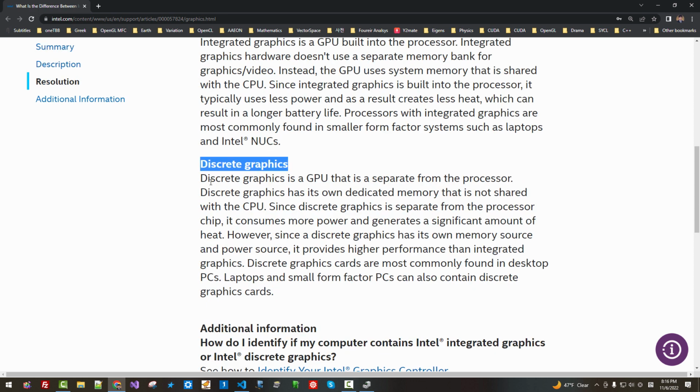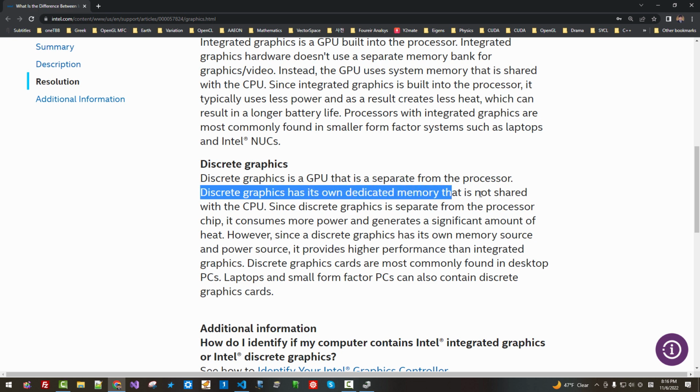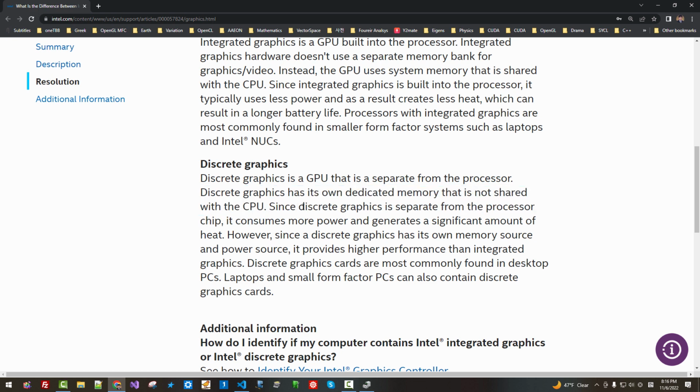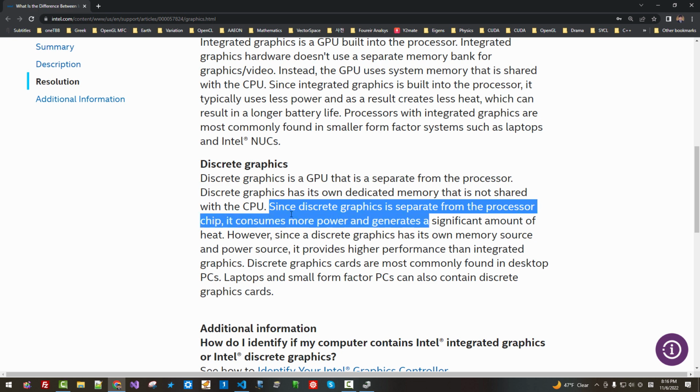Discrete graphics is a GPU that is separate from the processor. Discrete graphics has its own dedicated memory that is not shared with the CPU. Since discrete graphics is separate from the processor chip, it can consume more power and generate a significant amount of heat.